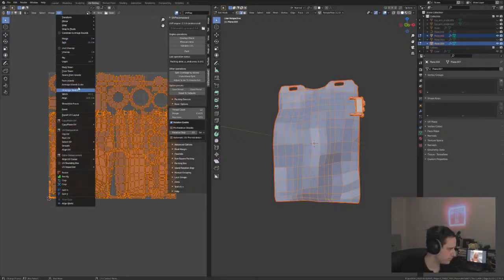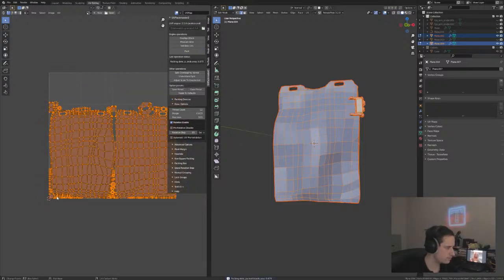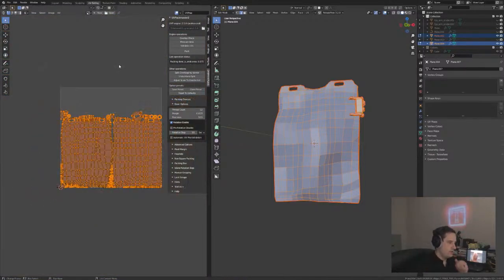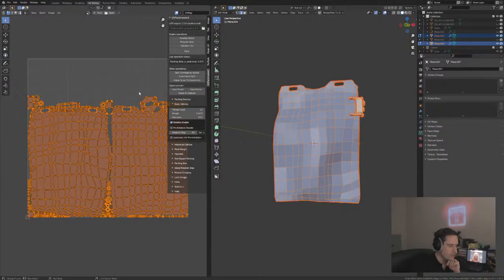Average island size, and let's pack them using UV Packmaster. Still looks okay. All right, now I got some room up here at the top, and I have some thoughts about what I can do with this, but I'm not sure if that's what I want to do.